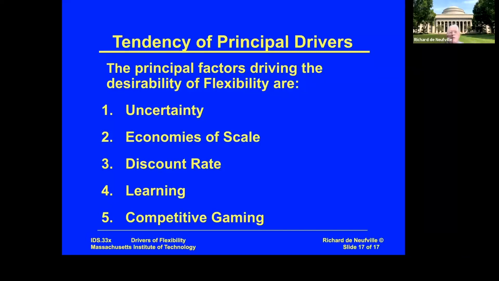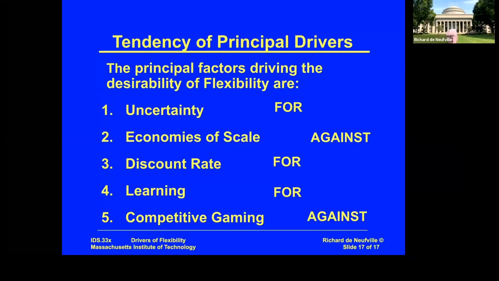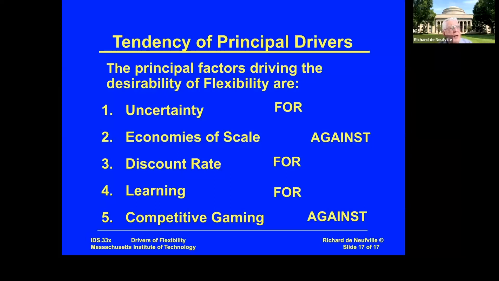The tendency of these principal drivers: uncertainty emphasizes flexibility; economies of scale against the discount rate is for phased investment; learning is also for phased investment; and competitive gaming is against flexibility. When thinking about the pros and cons of economies of scale, there are a number of issues to take into consideration. If there's uncertainty, you may need flexibility — maybe, maybe not. You have to do the calculations and explore it to get it right. It's not clear what the answer has to be; there's not one possible answer.